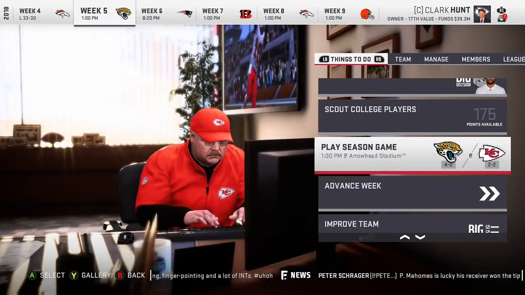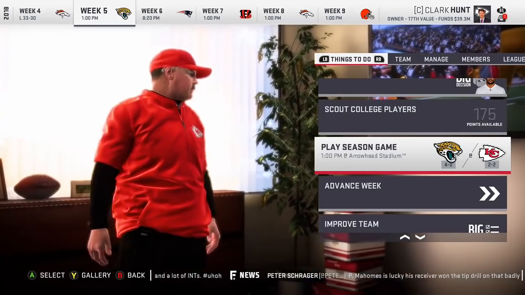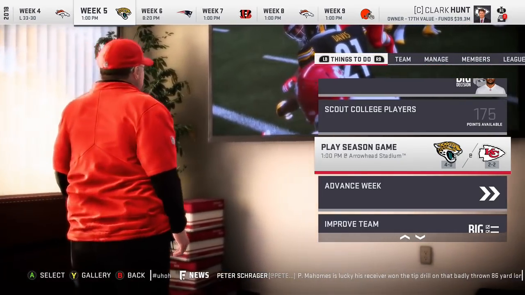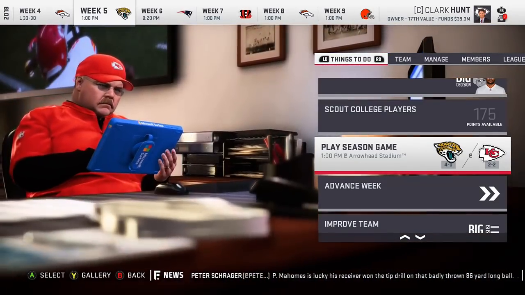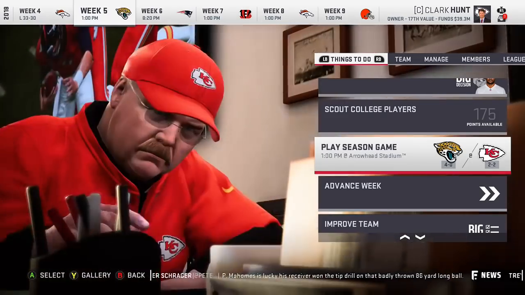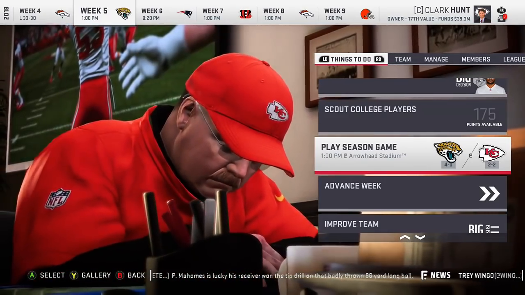Alright guys, so that's going to wrap up week 4. Join me next video as the Big Bad Kitties come to town and we face the 4-0 Jacksonville Jaguars. We're going to still be without Travis Kelce, but the offense seems to be doing well over the last couple of games and starting to click a little bit, so hopefully that will continue and I'll be able to work out the defensive issues and we can pull off the upset.